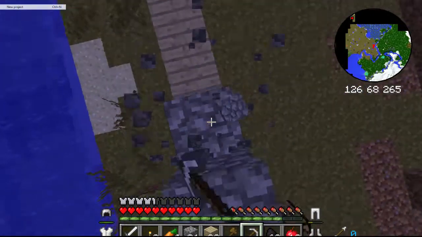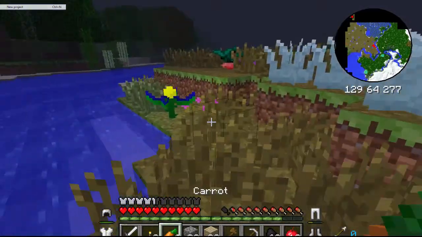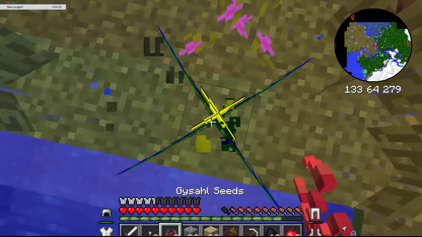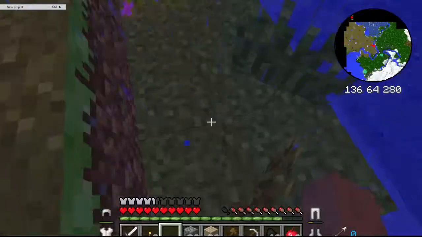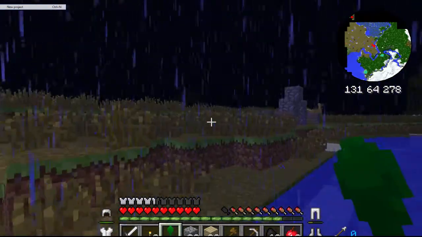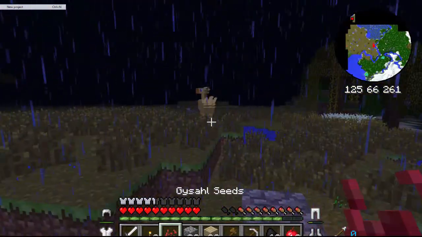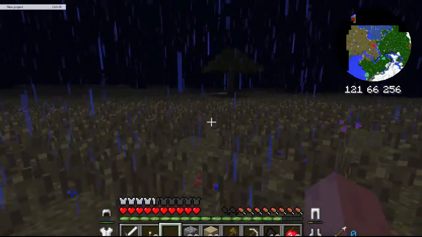Oh, okay, it's nighttime. Whoa. That's so cool. What is that? What is this? Oh, I don't want those. I want to see what that is. Where'd it go? Oh, it's right here. Night bloom. Oh, that's so cool. I'm gonna go get more of those.